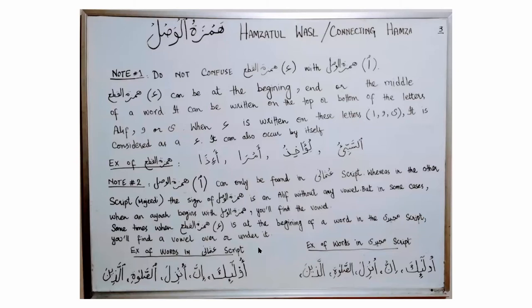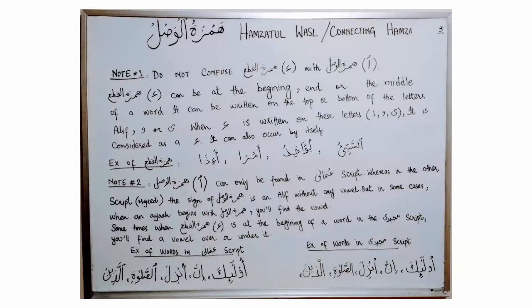And another thing that we need to notice is that Hamzatul Wasl in this form can only be found in Osmani script. But in the script that we use in India, Pakistan, which we can call Majidi script or South Asian script, there is a different way to find Hamzatul Wasl from Hamzatul Qat'a and Alif. But at times, Hamzatul Qat'a and Hamzatul Wasl are written in the same way. Another point to remember is that Hamzatul Wasl in this particular form, where there is alif and on the top there is a tiny head of sod, can only be found in Osmani script.